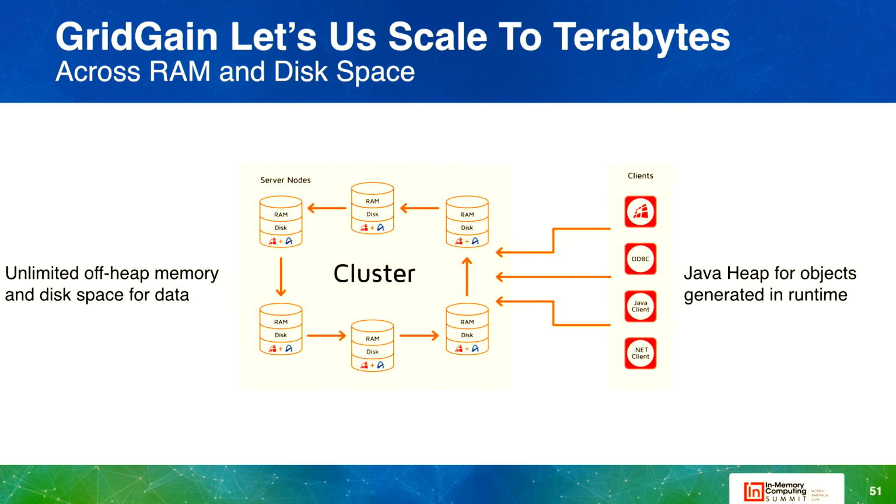And as a Java application, whenever any of these nodes receives a request from your application connected to the cluster, it needs to go to the memory space where the data is located. We need to run some queries, operations, prepare the result set, and all the temporary objects that are generated while serving and processing your queries will be utilizing Java heap. Java heap is used like by any other application in Java. We generate some garbage. All those objects will be placed into Java heap, and then at some point of time, the garbage collector has to remove it.